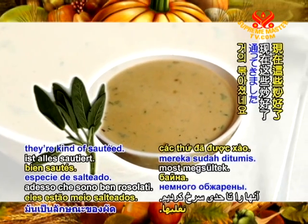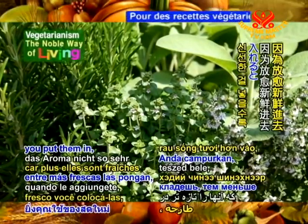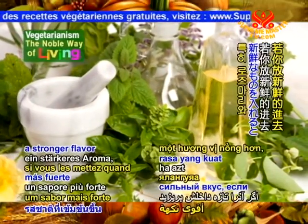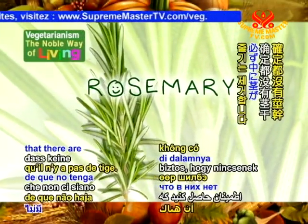So now that they're kind of sautéed, the reason I like to hesitate before I put my herbs in is because the fresher you put them in, the flavor won't cook out as much, right? And you'll have a stronger flavor if you put it in fresh, especially with rosemary. So just give those a little chop and make sure that there's no stems in there.